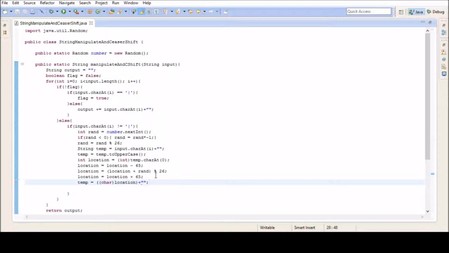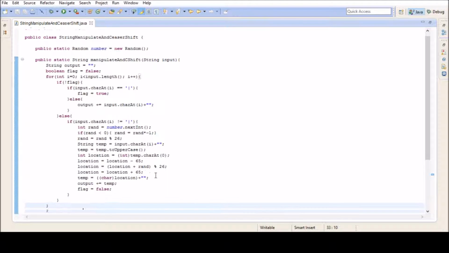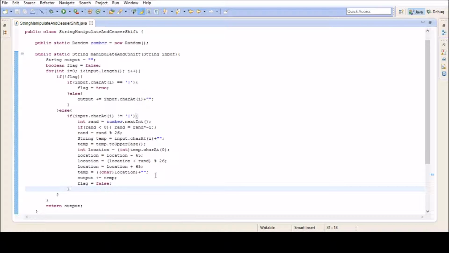So now we reconvert the integer number back into a character, and we recast it and add it to the output. And we set the flag to false again. We keep on doing this.